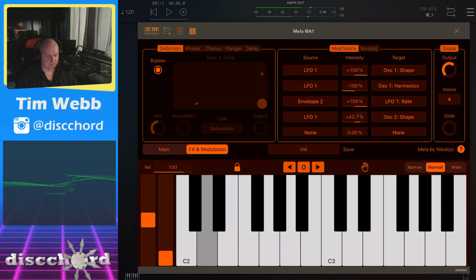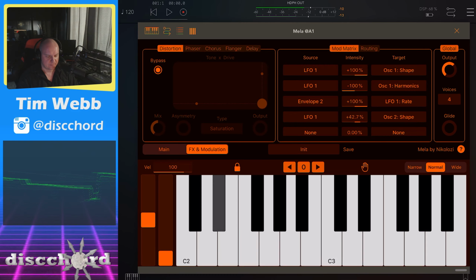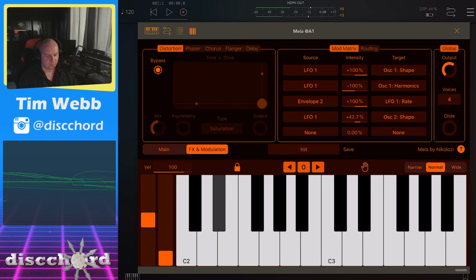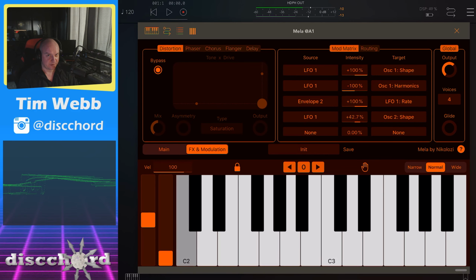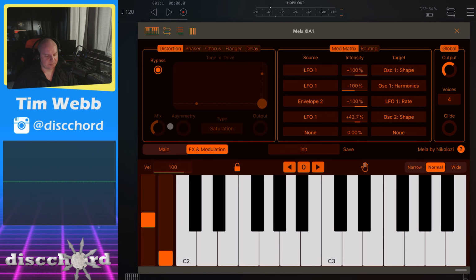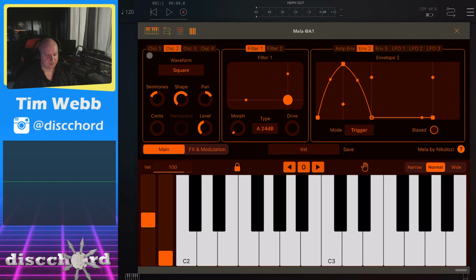All right, so right now, if we're just playing it like this, it doesn't have a lot going on with it. We're gonna build on this a lot in a sec, but we've got the option to play it quickly without doing any of that dubsteppy weirdness. But if we hold it down, we get the dubsteppy weirdness. So let's make the dubsteppy weirdness sound more interesting in a second here.